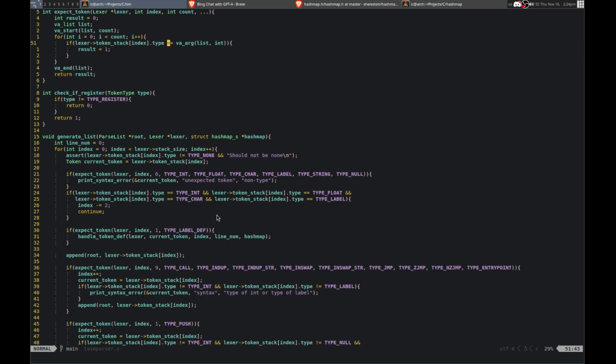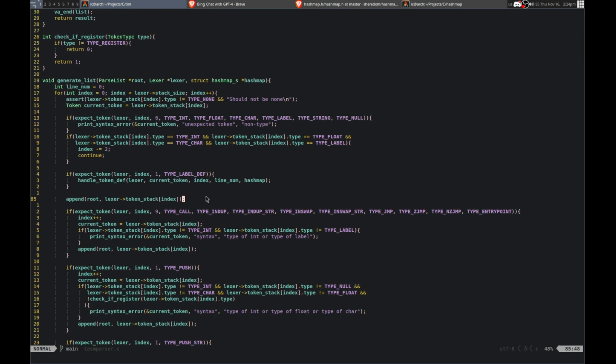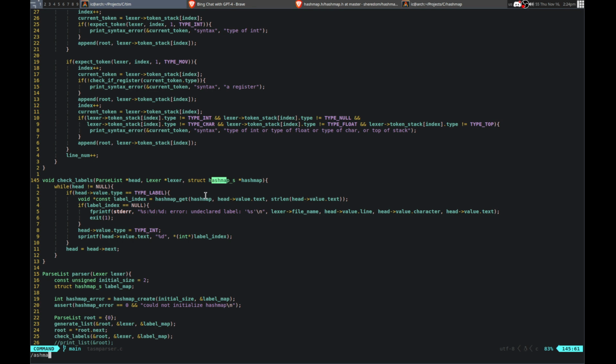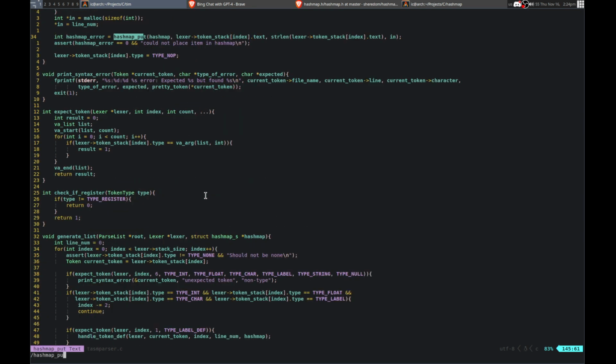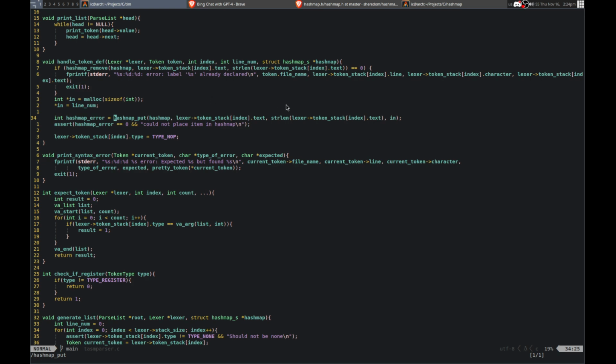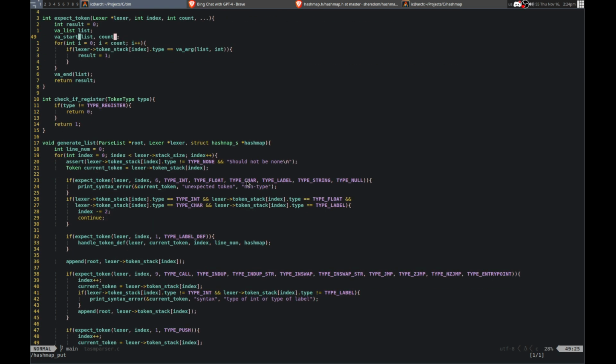So it's just onto the user actually. You just have to allocate it yourself. And I'm pretty sure I have memory leaks in here as well, which is something I need to work on. But I think that is okay, actually. So in here, let's look at hashmap put. Okay, I guess we only put that in the hash map. So why do I need to pass it in there? Text. Alright, so that's not a big deal then.